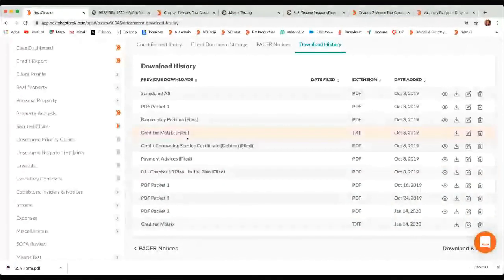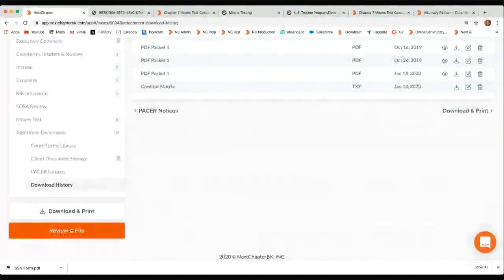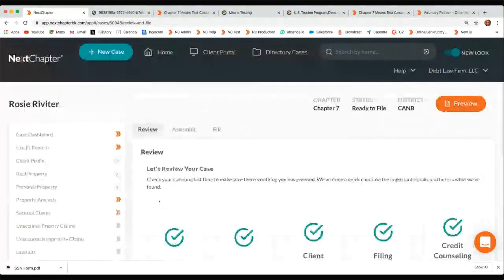That said, when you're on that final filing page, you don't have to sit and watch it file. You can go work on another case. You can leave NextChapter, you can close your computer. There's really nothing that you need to do to stay on there. I know, especially getting started, it's a comfort thing, and that's fine. But people have called and said they accidentally X'd out of their browser, and it's fine, it's still filing.